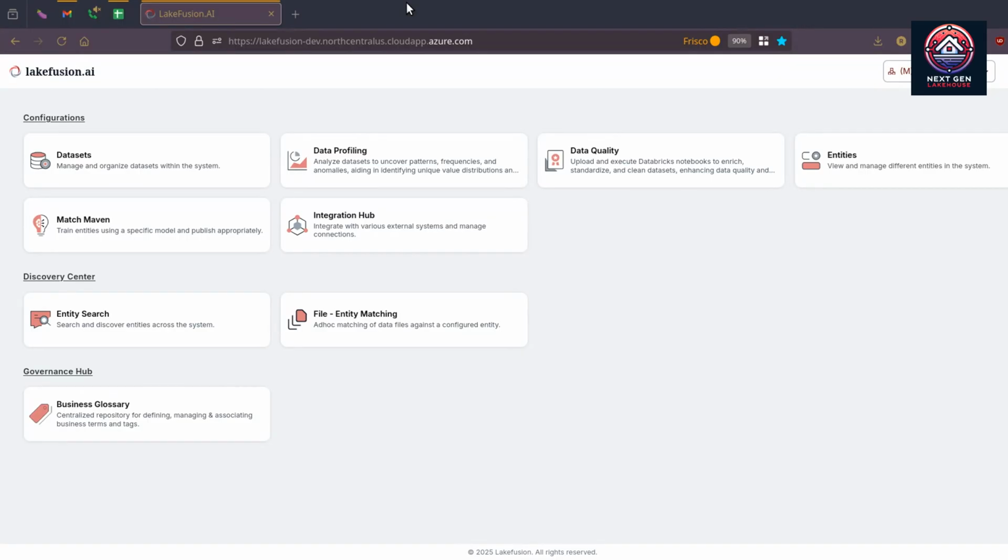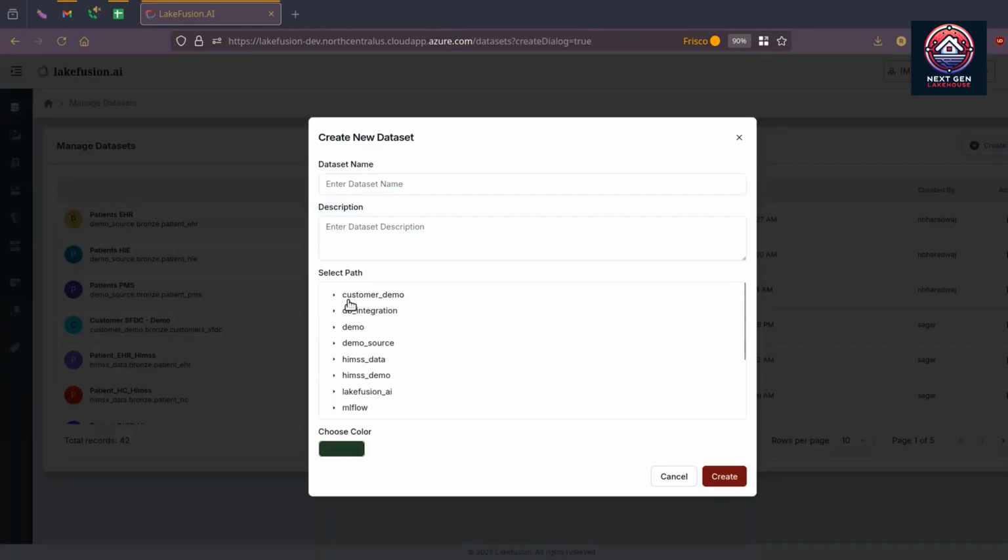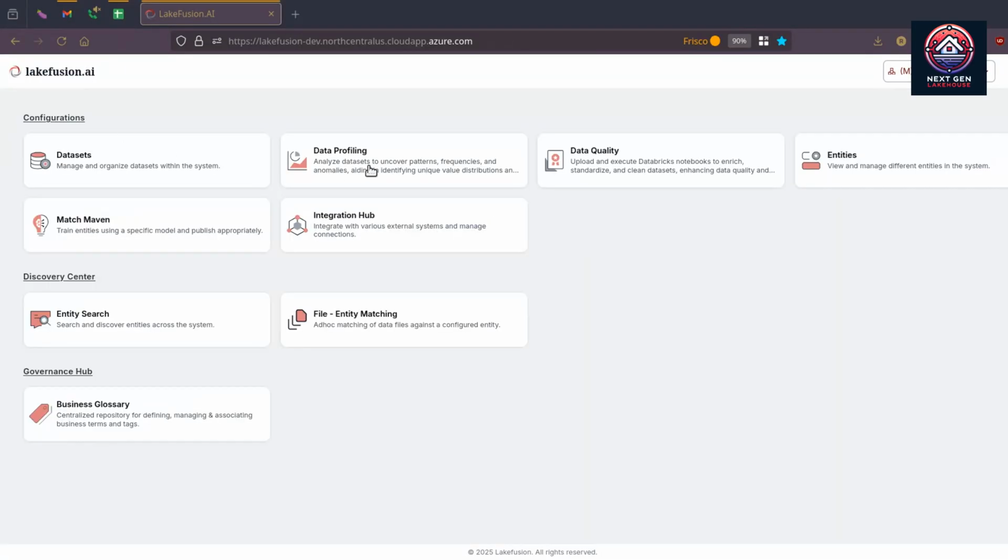What you see in the LakeFusion UI here is essentially that process laid out into a section of modules. So we have the ability to import data into the LakeFusion tool. This process of importing data essentially brings up your Unity catalog, and you can browse through that Unity catalog and select data that you want to operate on. The next step in the process is data profiling. This allows you to understand the overall quality of your data, look for missing values, look for frequency distributions, etc.